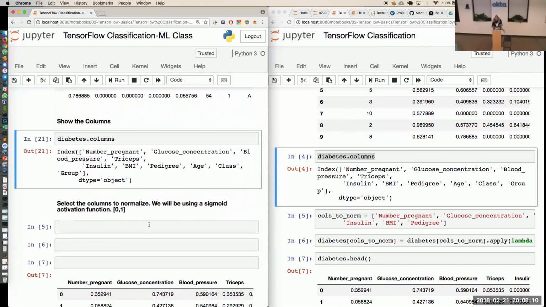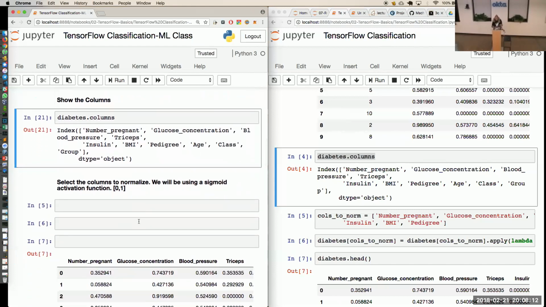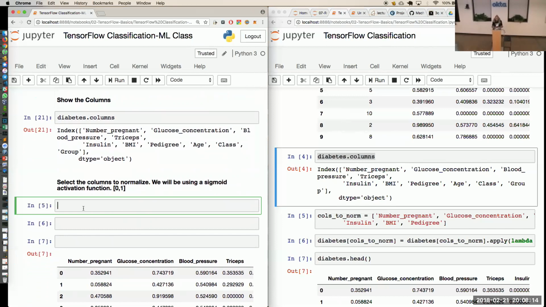But for right now, we want to get the columns that we want to normalize. We'll type in COLS for columns, 2 norm equals, and then we'll start supplying our column names.